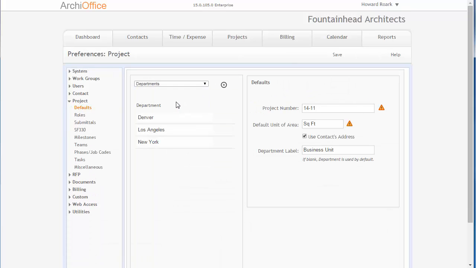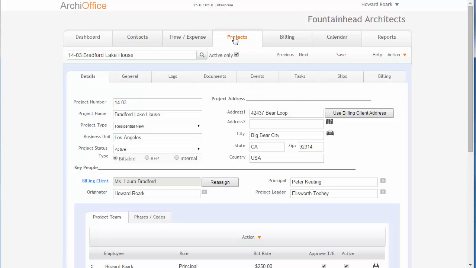And then finally, departments. So this list actually works in concert with this field right here, the department label. So what this actually is just a fully customizable field that you can use for anything you want. It doesn't necessarily even have to be a literal list of your departments. As you can see here in our sample, we are actually using this field as a list of cities. And in this case, we have offices in 3 different cities, and we want to have a way to know which office is actually heading up this particular project.